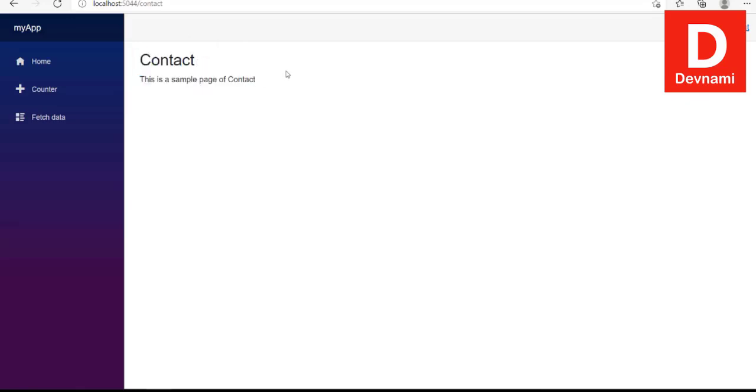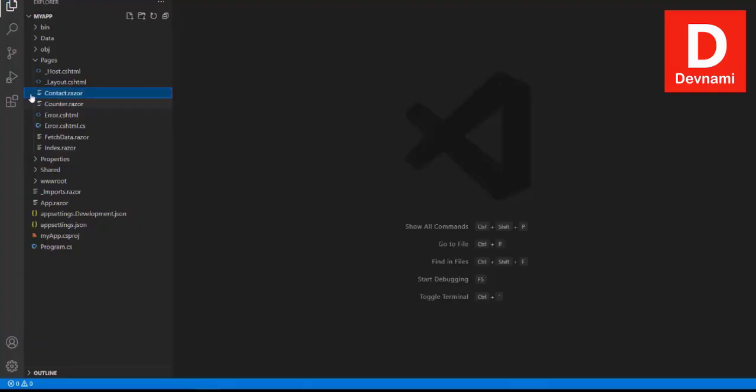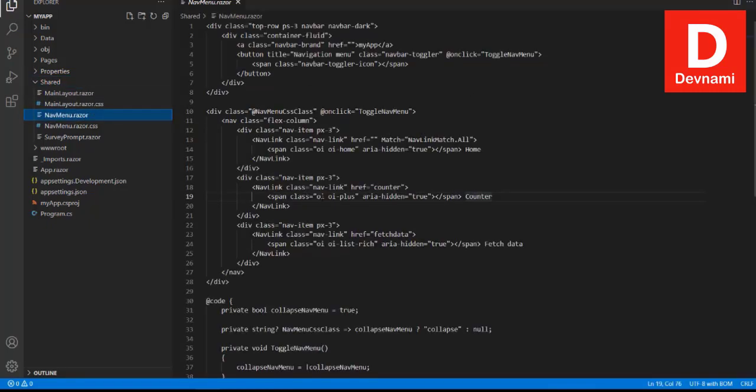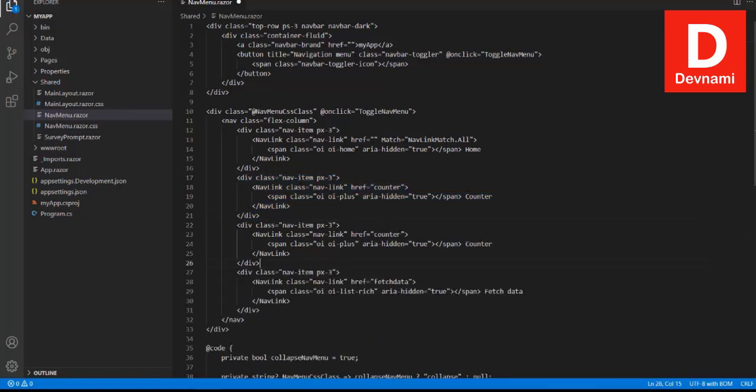Now the next thing is checking the left hand side nav menu. To do that, we'll have to go to a different folder where you see the Shared folder that shows NavMenu.razor. Now here you see options for home, counter and fetch data. Above this fetch data, I just want to create one more entry that says contact, right?